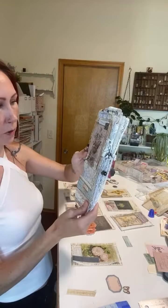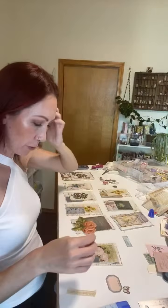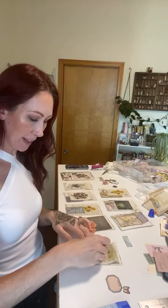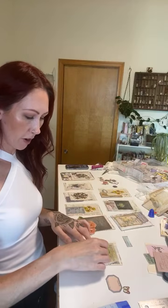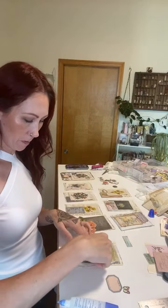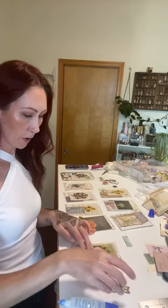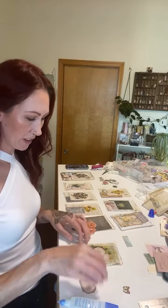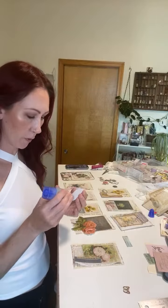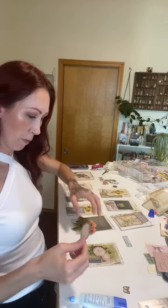So this size I think would be really great if you're doing an October daily or December daily. I haven't done those types of journals in a while. I used to do an October daily every year. In fact, I have so many journals. We should go through them one day because that was so much fun. I love fall time. Who doesn't? There are always so many fun things to take pictures of, and it's back to school time for my kids. So it's a great time to do memory keeping.